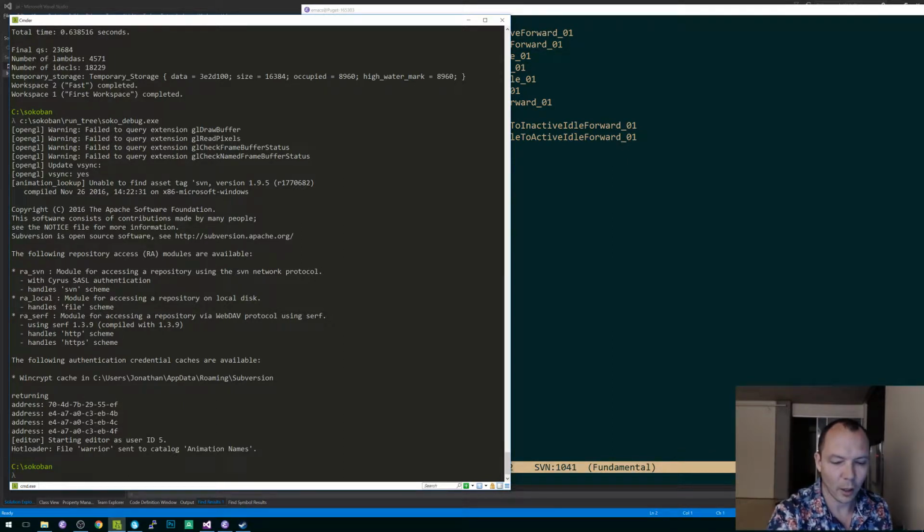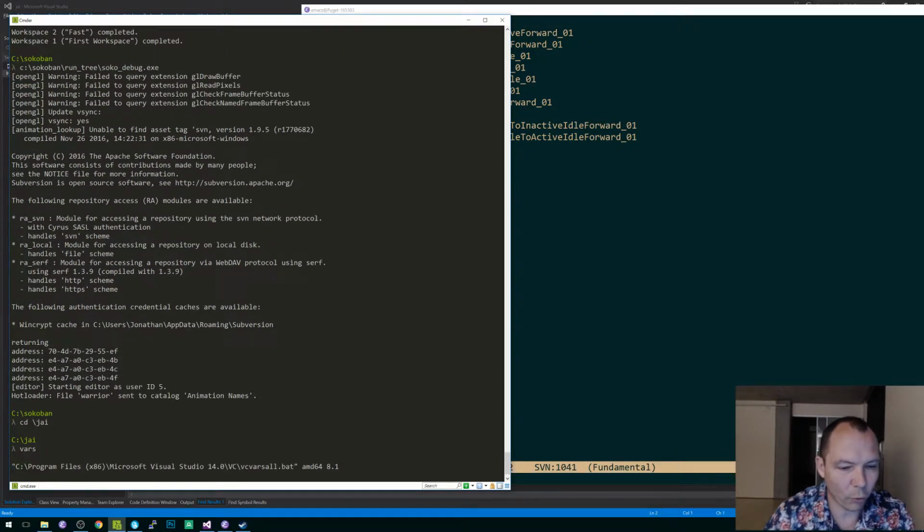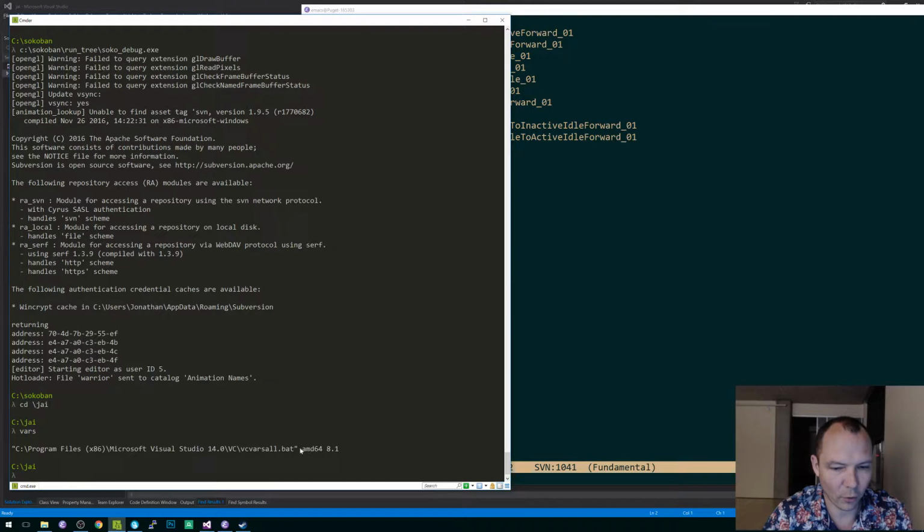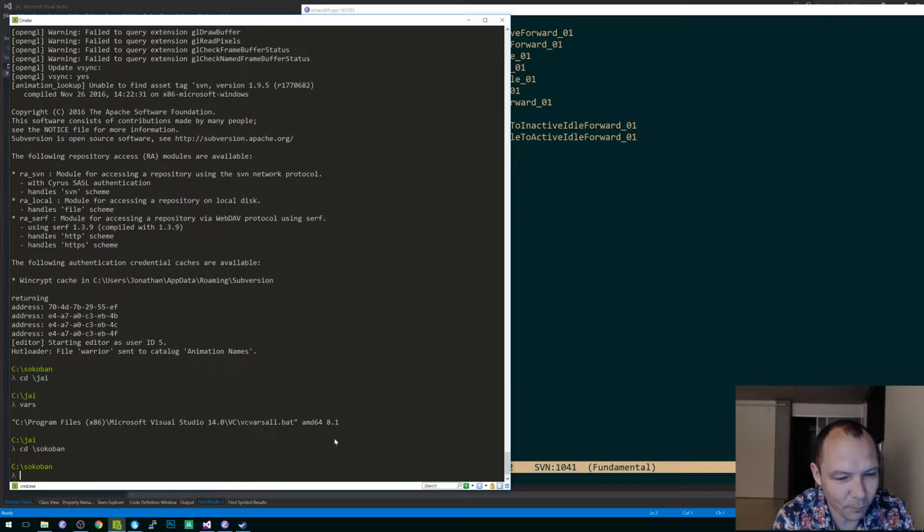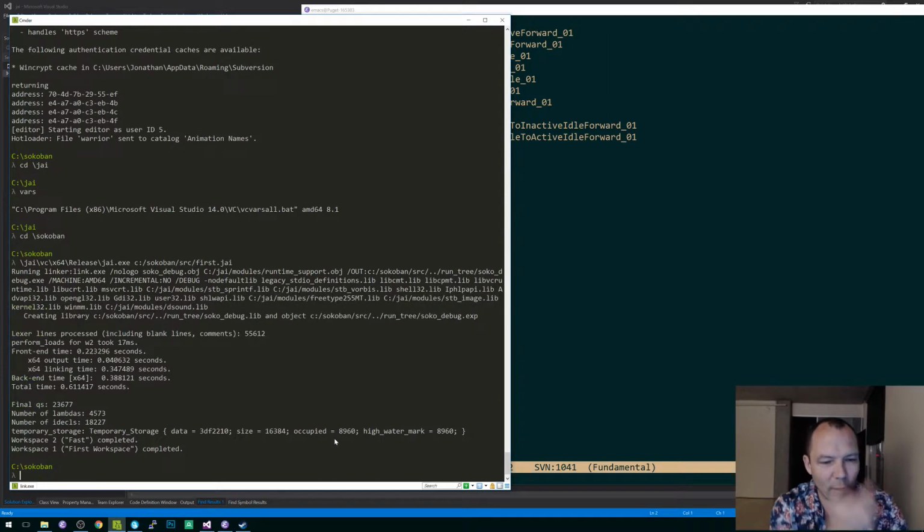Anyway, so if I compile now, the Visual Studio variables that I run now, I'm using the AMD64 linker, which is a slightly different one, like for Windows 8.1 or whatever. And unfortunately, that one seems to be slower.